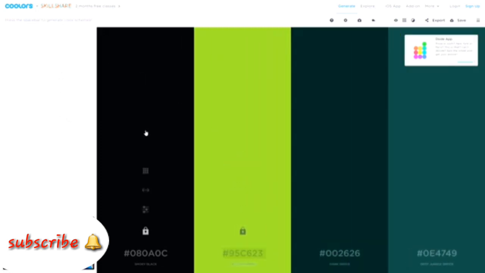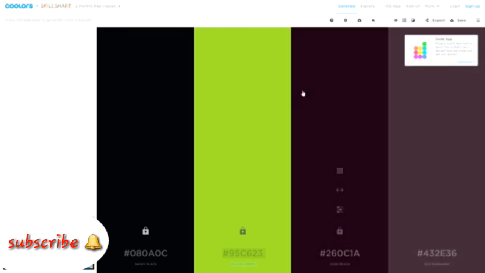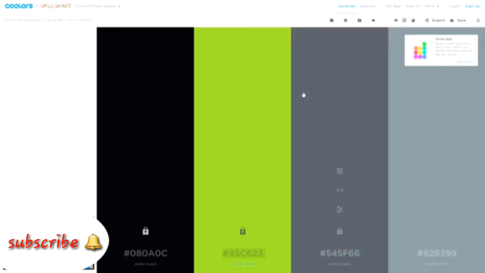So you have this white, this nice little black, like bluish color with green. The last color will basically be a nice complementary color to the stream revamp side, right? So I like this charcoal, black charcoal is actually pretty cool. I'm going to lock that. I like these 4 colors.